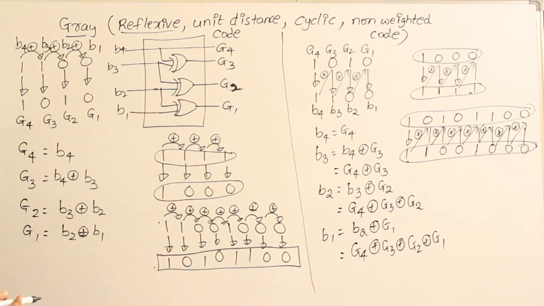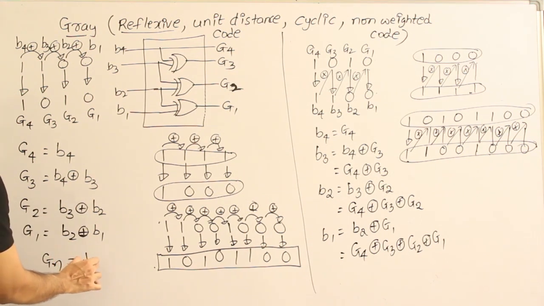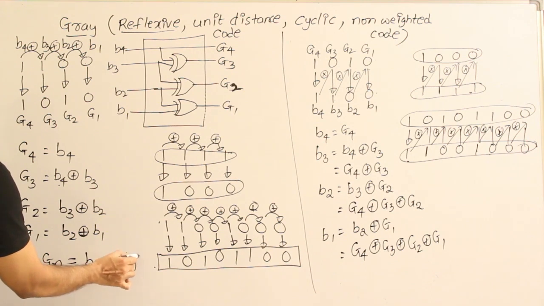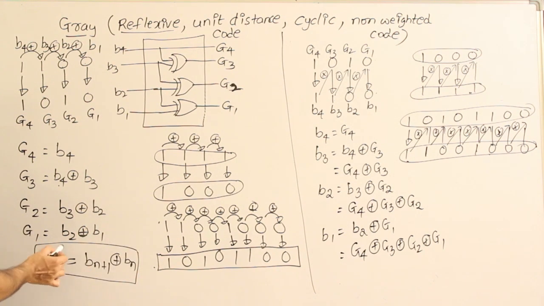In general, what type of questions they will ask is, in converting from binary to gray to binary, they will say that we have Gn. Now what is Gn? If it is not the most significant bit, how do you get the Gn from binary? Then you have to check this. So what is it? Bn plus 1 exclusive OR Bn. This is the general formula, in case n is not the most significant bit.